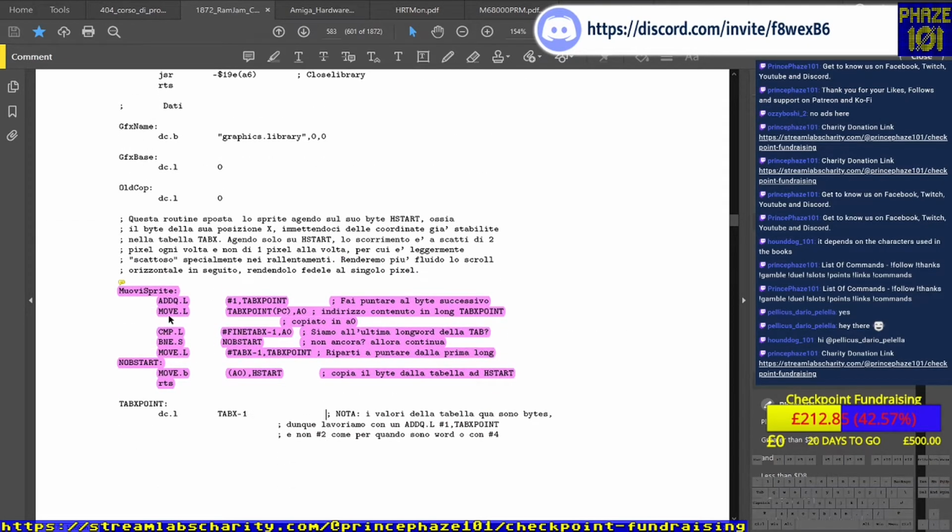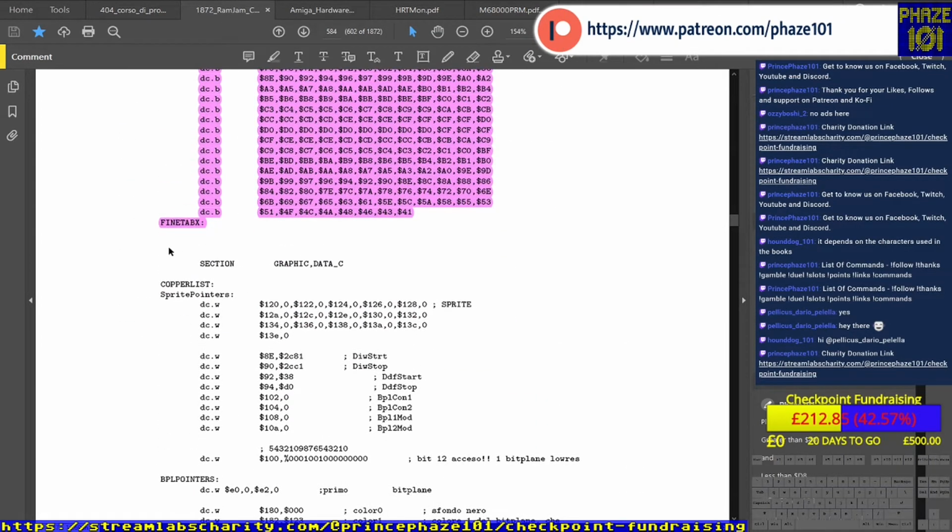What does this routine do? Well, it's simple. It's getting the start of the table, the end of the table, checking whether we have arrived at the end of the table. If we did, we restart again. So here, the compare: fine table X, which is here, minus 1.